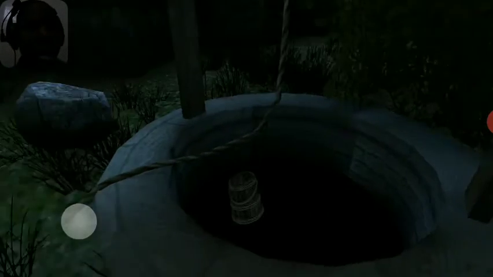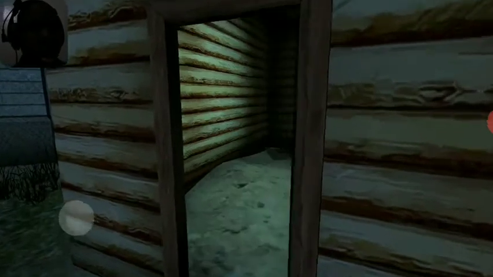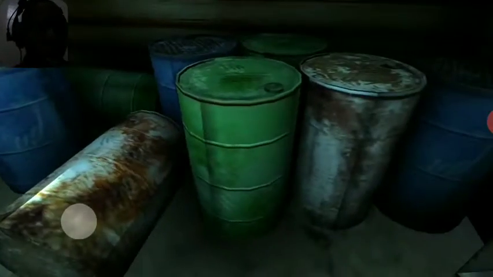What's this? Yeah, I think we have to find a key. Alright, so it has to be laying around here somewhere. Bro. Man, it's so dark in this game. Alright, can we enter this door? Alright, nice. So there has to be a key in here.